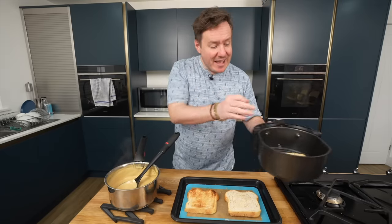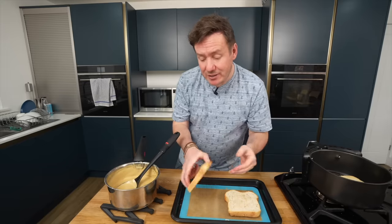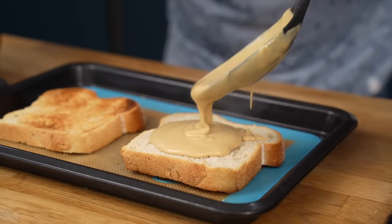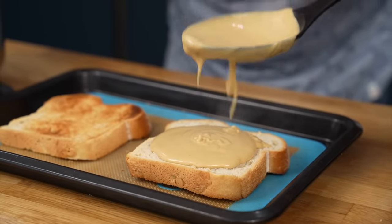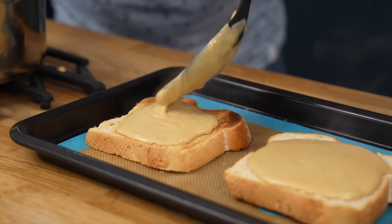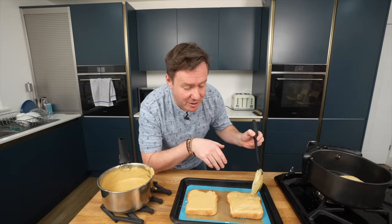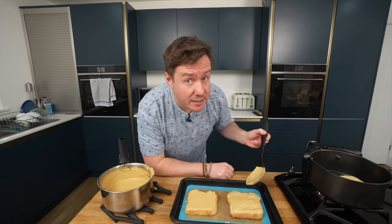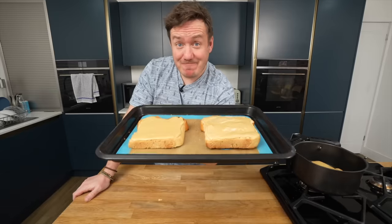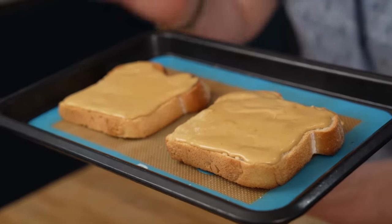Alright, air fryer bread — sticking that in there. We're going to coat it now. Remember the toast is all cold; you could do the toast now as it's cooling down, but you're going to fight a losing battle and it's going to get warmed up anyway. Huddle it on there like that and just let it find its way. Interesting to see the toasted side versus the non-toasted and whether it soaks more, seeps into the bread. Depending on what liquid you go for — apple juice — this colour might look slightly different. This kind of looks like Kinder Bueno filling and I am not against that. Onto the air fryer. And as it's cooled down, it has formed a skin on top — it's sort of staying in place.